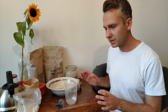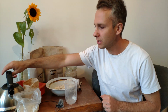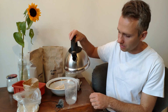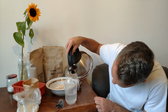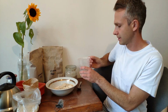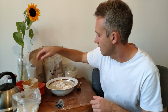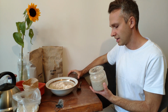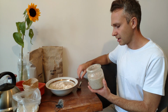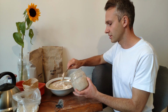And very important is the amount of water, 80% of the flour. So if I had 350 grams of flour, 280 milliliters of water. And the last ingredient, the most important, leaven. I'm leaving some on the bottom of the jar as the future starter.